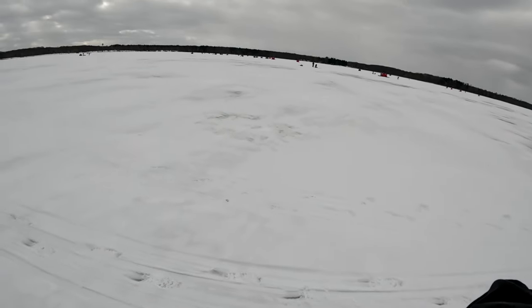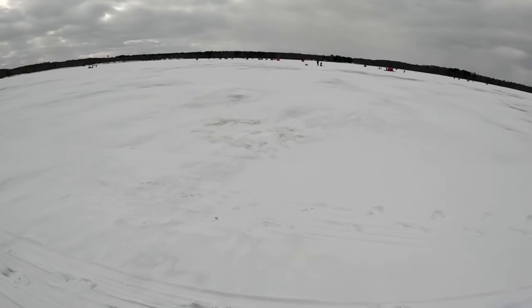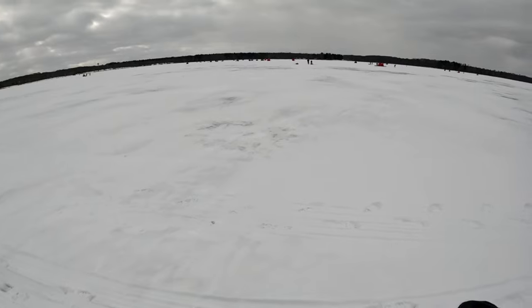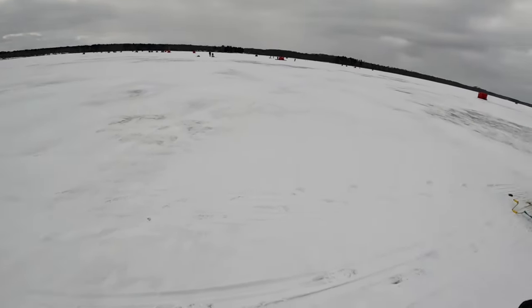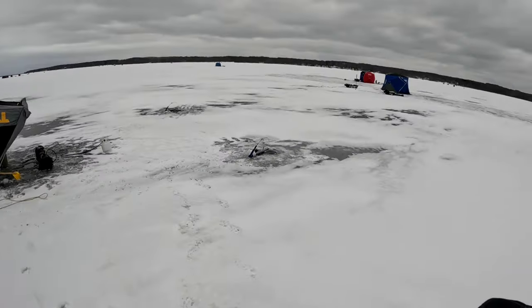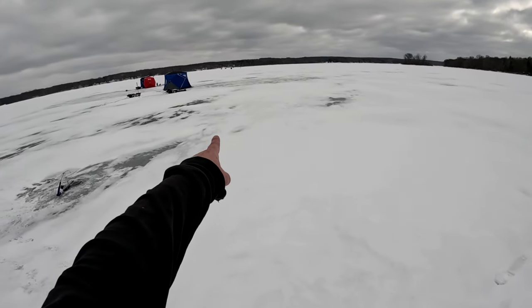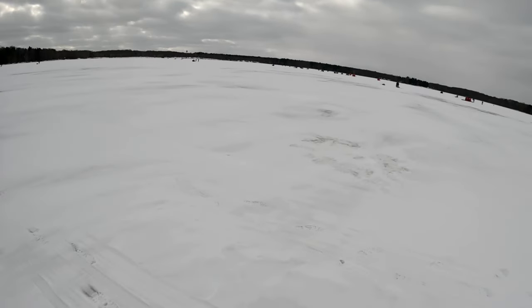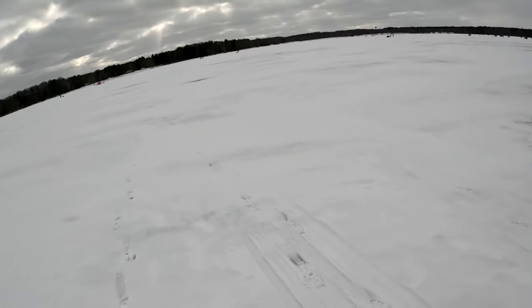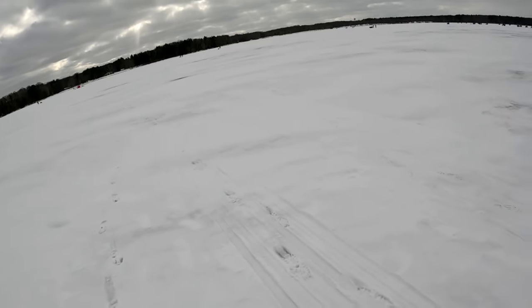Yeah, I'm 23 feet deep right here. I didn't mean to come this deep. If you see over there to the west, there's a couple humps over there, and there's a couple humps out there, and then you can see those guys are way out there in a hump, which I'm not walking all the way out there. So I meant to actually stop a little bit further in, about 16 to 18.